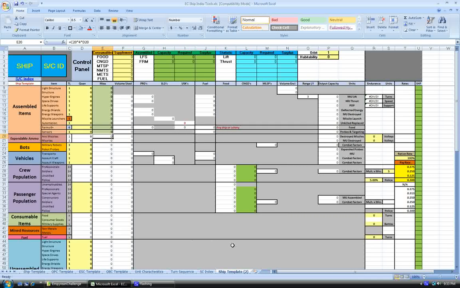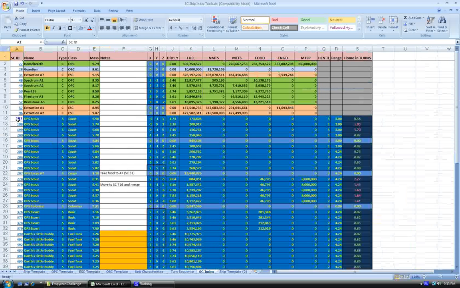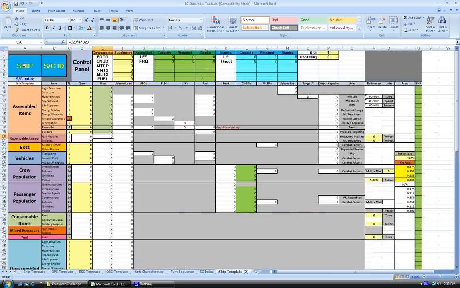And now you can see that I've got a ship template. It was actually going to be SCID, Ship Colony ID 197. So it's going to be a ship, and it's 197. And there we have it.